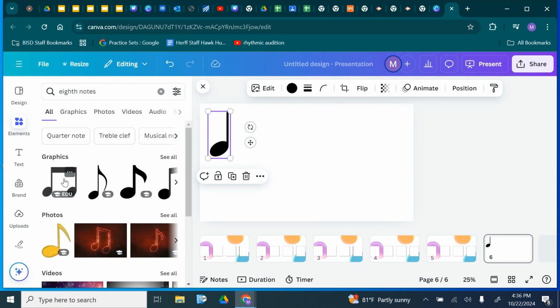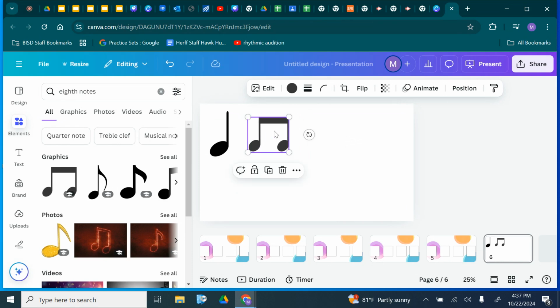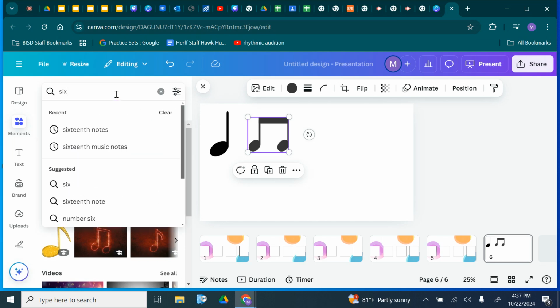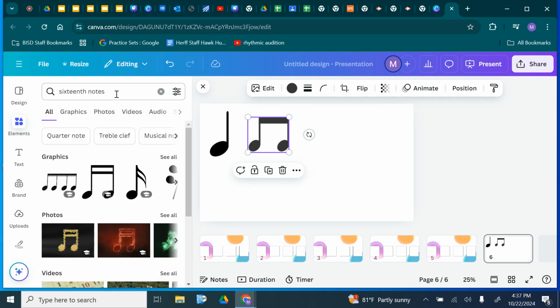And then I'm going to click and drag, or you can just simply click on it as long as it doesn't have the crown, okay? I'm gonna make that one a little bit smaller, and it's gonna be right there. And then I need my takadimis, or my 16th note rhythms, so 16th, right, notes, and I'm going to use that one right there.